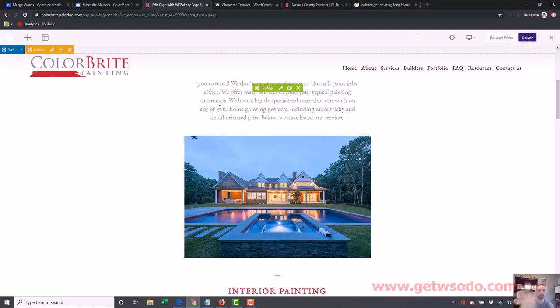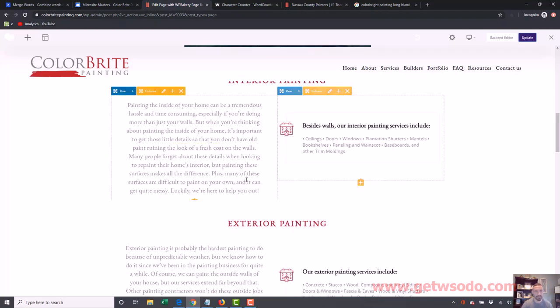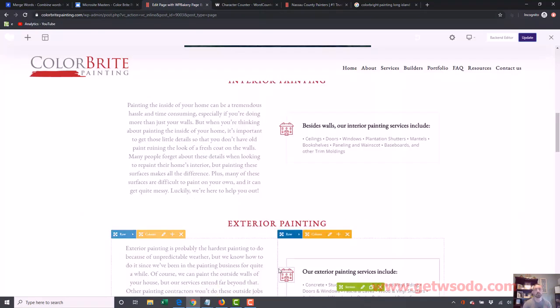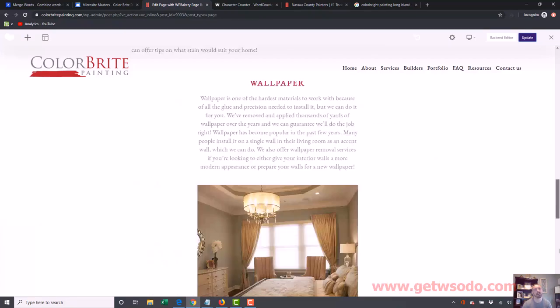I make sure there's not too many keywords on the page, like in the littler text. Like, I don't want to see Suffolk County painting contractor, Suffolk County painting contractor, Suffolk County painter over and over. You don't want to see the same, especially bigger keywords over and over. By bigger keywords, I mean longer. If you say painting contractor 5 times on a page this big, that's fine.